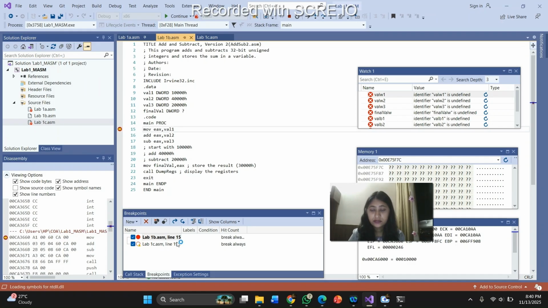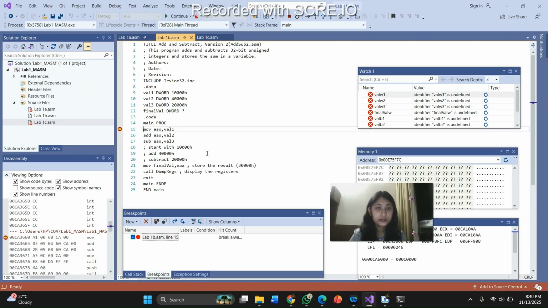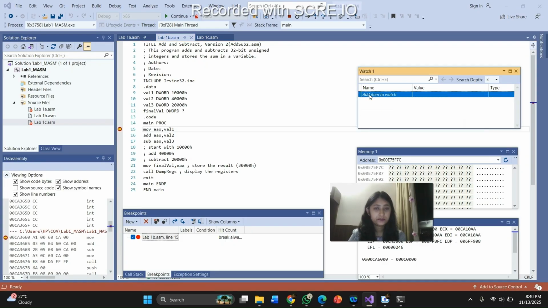So you can see this one. Let's delete this one. Yeah, this is the breakpoint of our code. So I have to delete these things, and you can see.